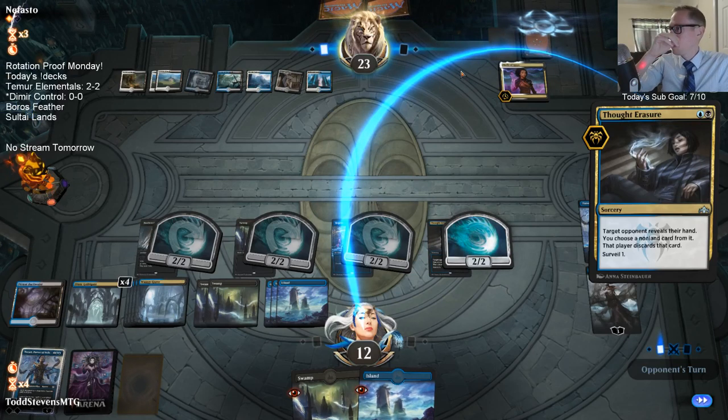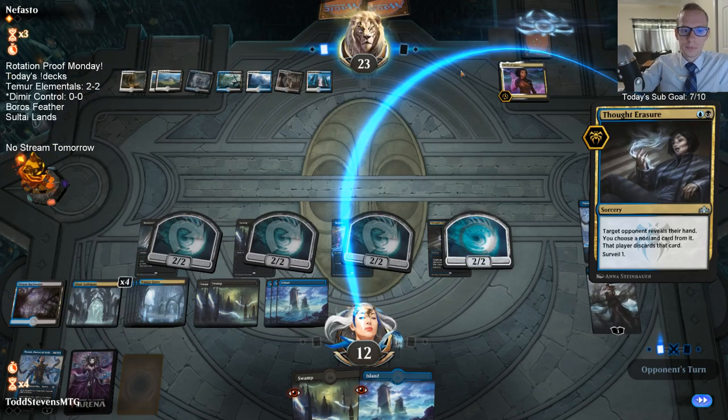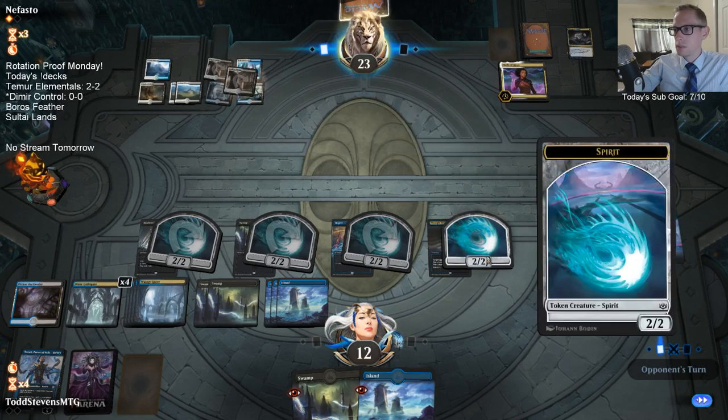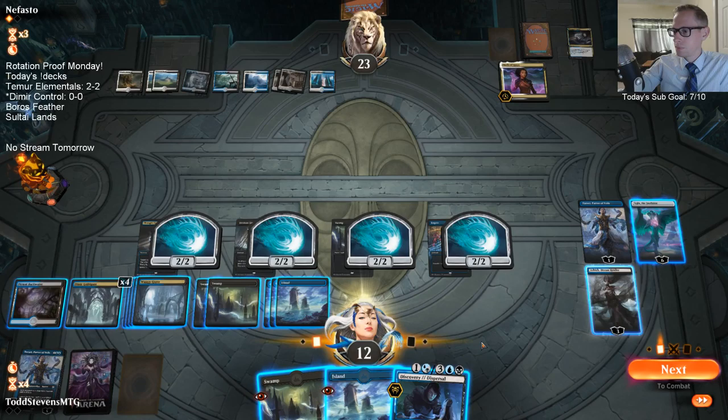Yeah, they might as well just keep whatever it is on top if they're not killing Ashiok. Putting it in the graveyard only just lets me get another card. So yeah, it is a complete waste of Thought Erasure. Wow, that's good. I love that they put that Narset over there. That was really good.